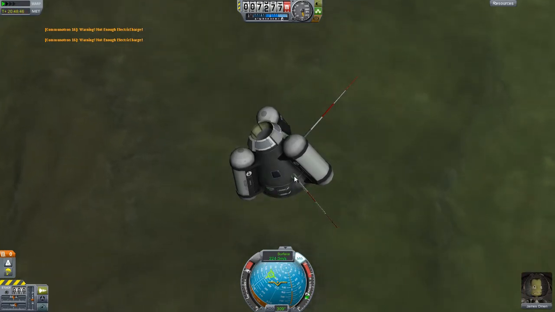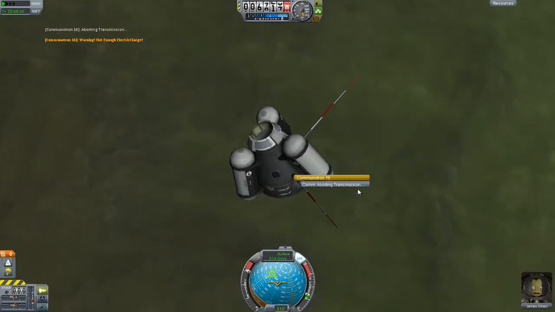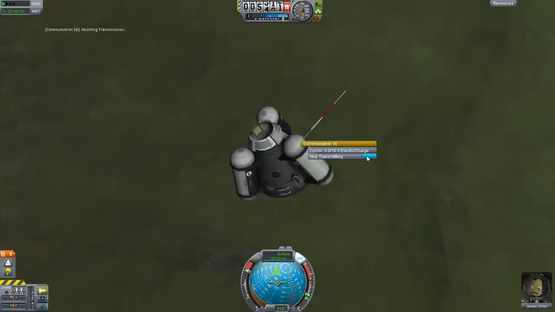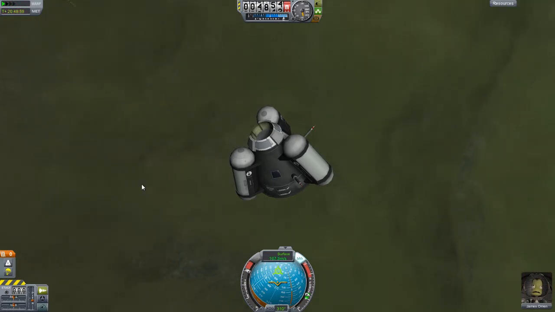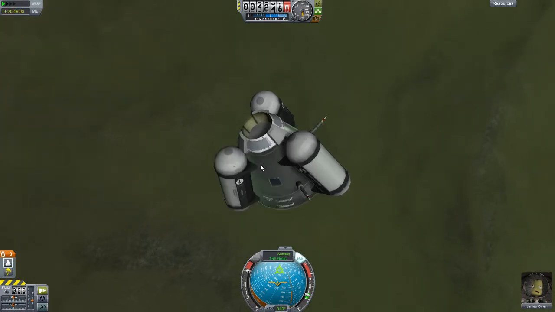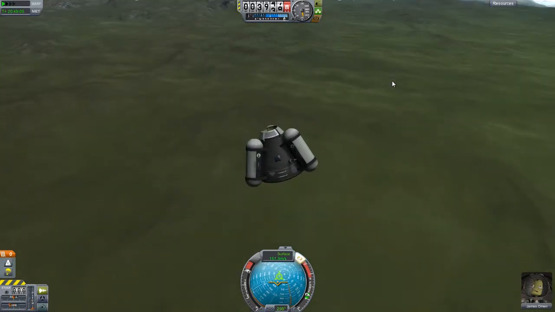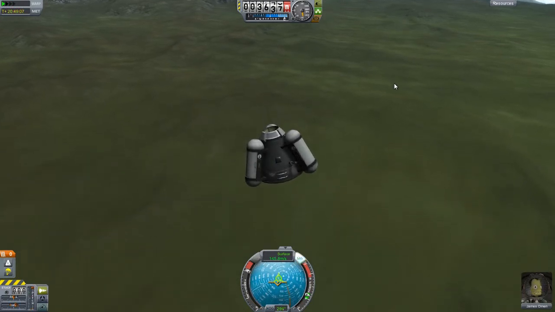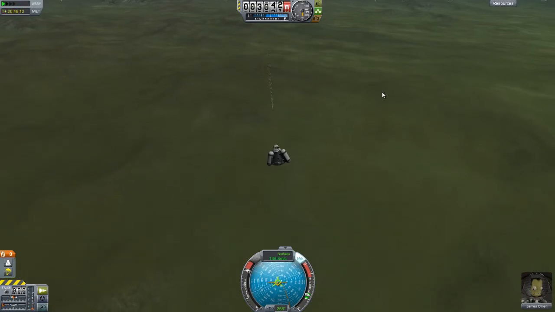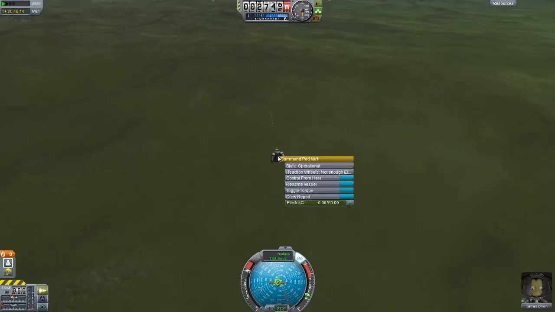Right, let's put these away, shall we? Aborting transmission. Don't know why I bought it. We're not going to get it anyway, so I might as well have bought it. We're not going to gain any more electric charge, which is unfortunate. Let's see if we can settle this down. 140 metres per second, that's still quite aggressive.